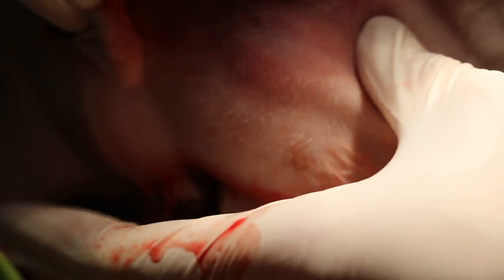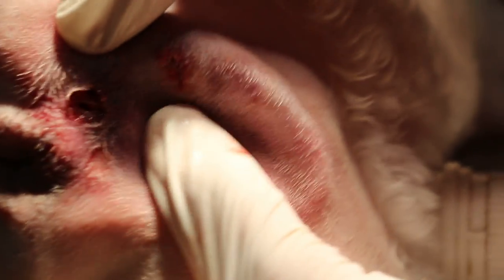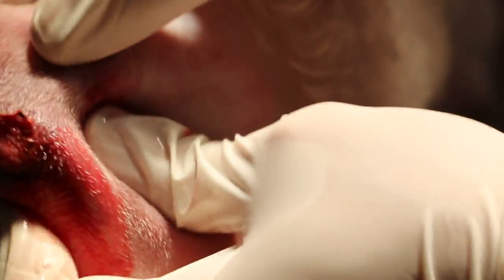Oh. Okay. You want to open up with it some more? Yeah, bigger, so they can drain out. Put it on the inner sac. Is there another area? No.